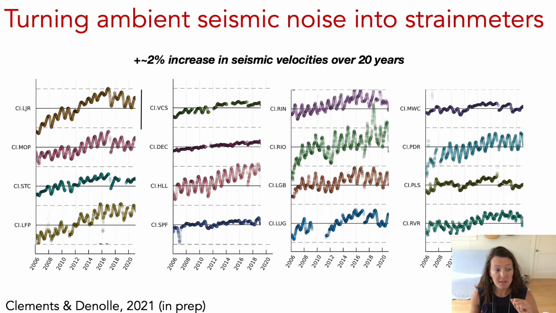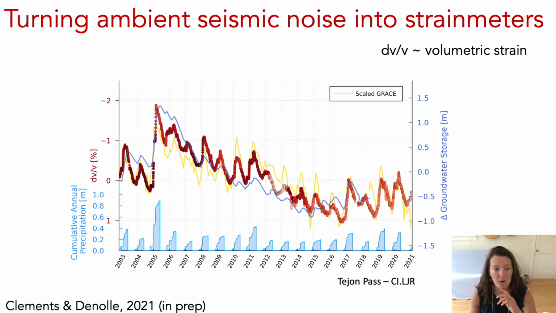And what you would notice is that over the course of 15, 20 plus years, there's an increase in the seismic velocities. And this is largely due to the depletion in groundwater level, at least for the water table, that California is experiencing. And we've done a little bit of seismogeodesy in this other sense. Here's an example where if you use nonlinear elasticity, you can actually show a proportionality between the seismic velocities and strains, volumetric strains, and that is all somewhat related to the water load.